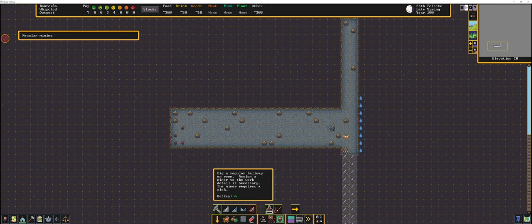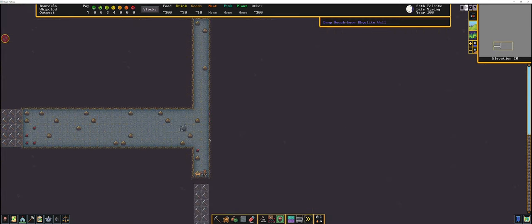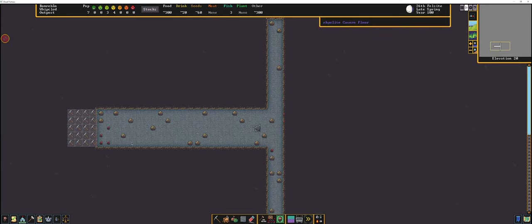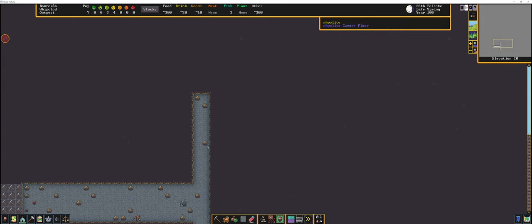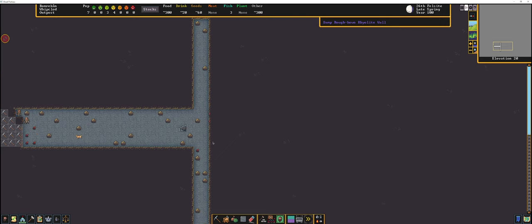We'll go ahead then and just cut out another section there like that as well. All right, so the aquifer seems to be on this side. So we could still use this area, I think. We just would have to be cognizant of that area over there. All right, so we got some stone going on. That's great.